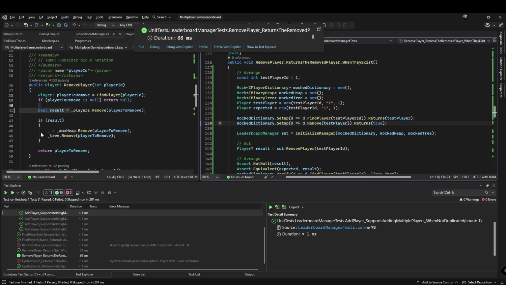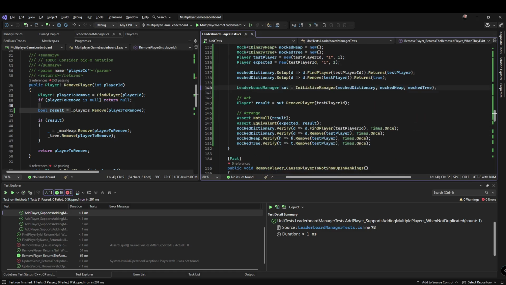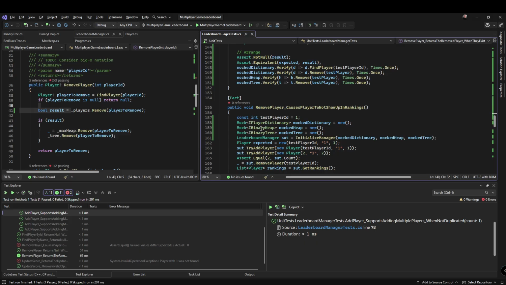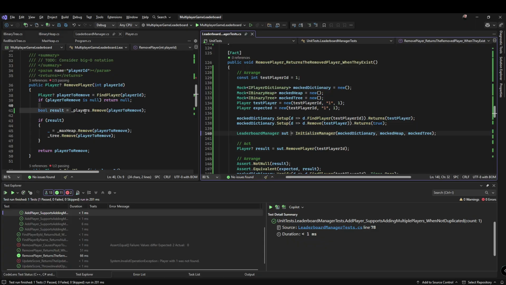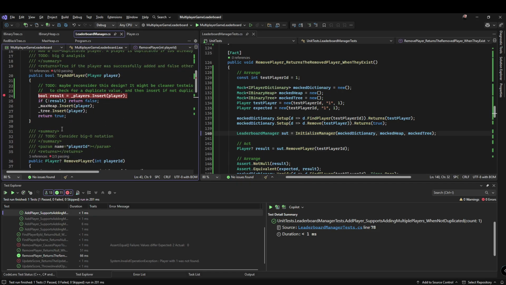So maybe that's fine. So what this does highlight though is we are missing a case. So remove player here. The case we're missing, what happens if they're not in the tree and heap? Is that a case we care about? I think it's not. So here we check that they're added here. One of our other business logic things here is that if we insert them everywhere.